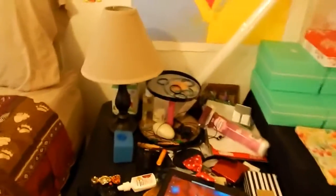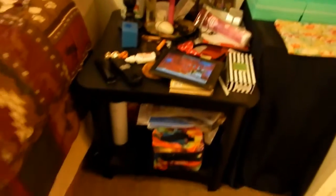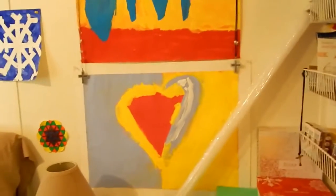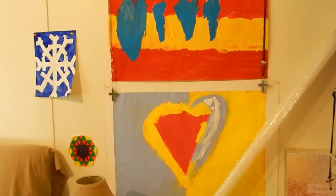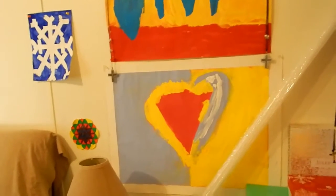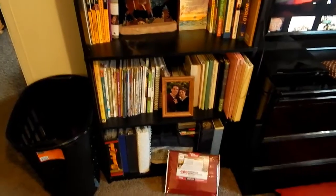Everything else in my bedroom is pretty decent except for this table — it always gets stuff all over it. Down there are mostly tubs of extras and a bunch of stuff that needs to be filed. I'm going to take down all the old pictures my kids drew on the walls — this is where we display their artwork — because we're planning on painting the whole place and getting it ready to sell. We want to try to have this place sold by 2020.